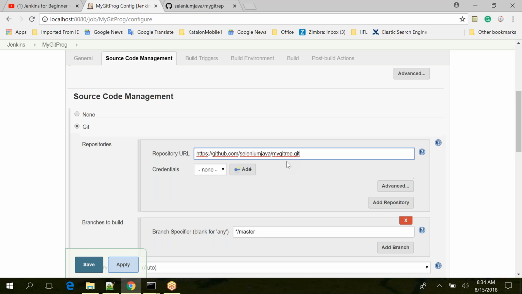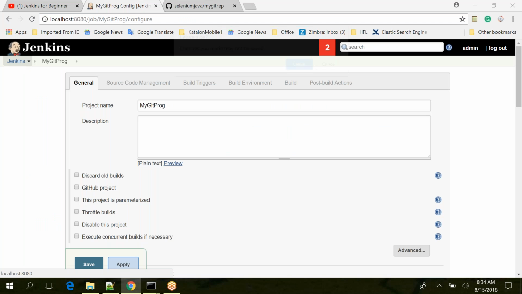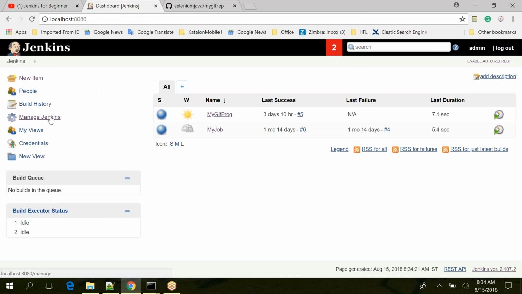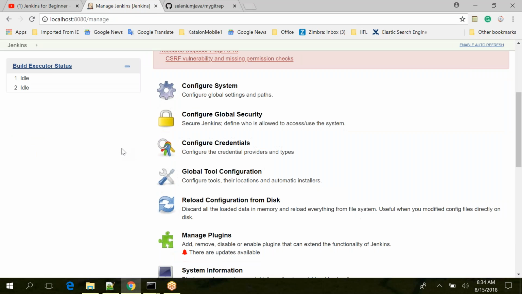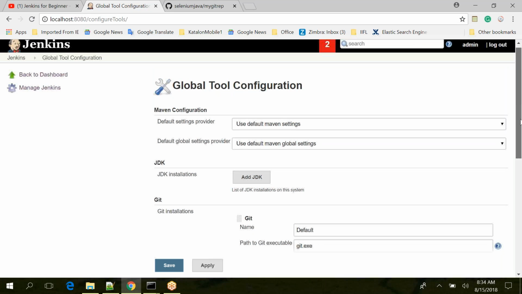In case you are getting such an error, what you need to do is go to Jenkins, Manage Jenkins, Global Tool Configuration. It's not able to read what Git is and not able to read your location.